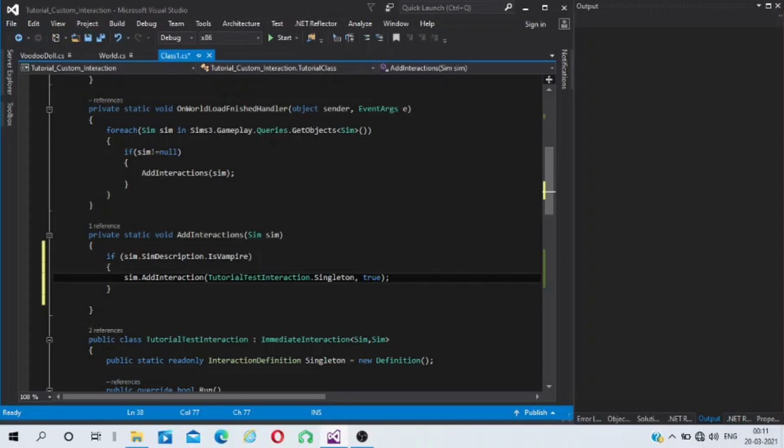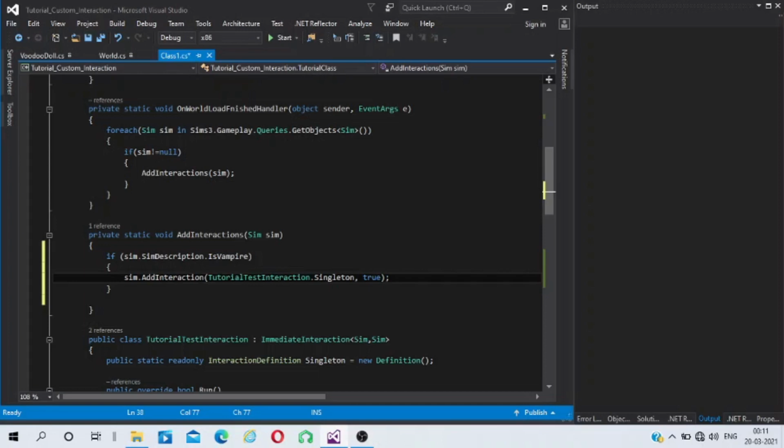If the interaction was added during world load, then it will stay added until you quit the game and restart. That's the main difference between test method and add interactions method when it comes to adding restrictions to your interaction.